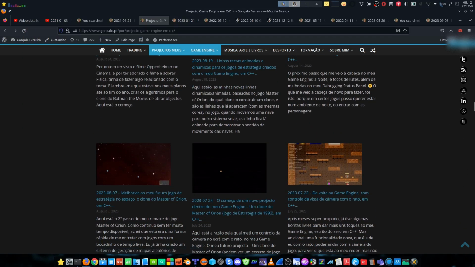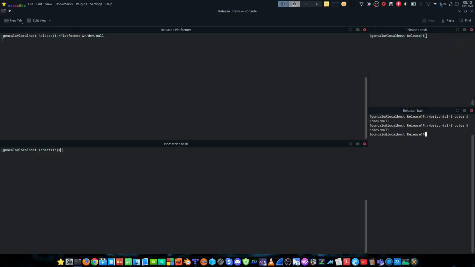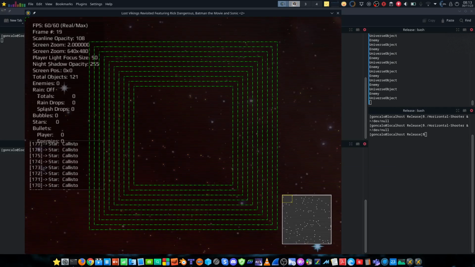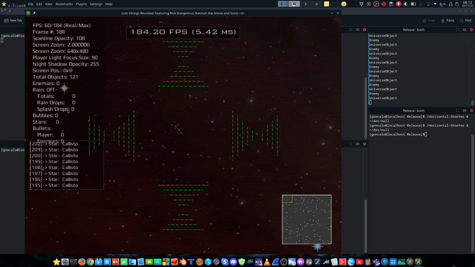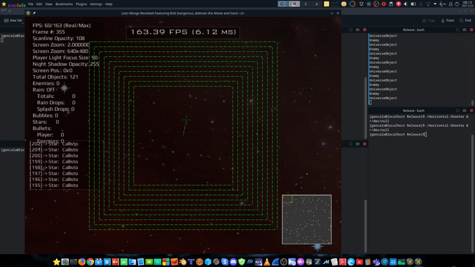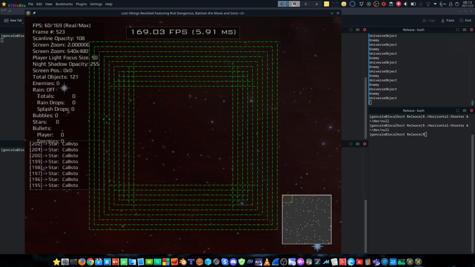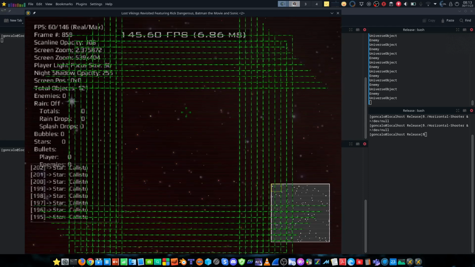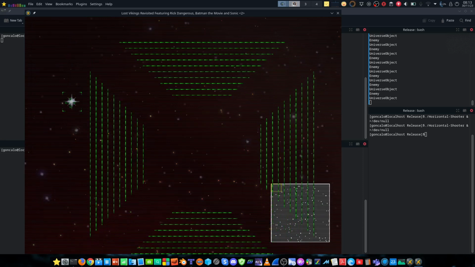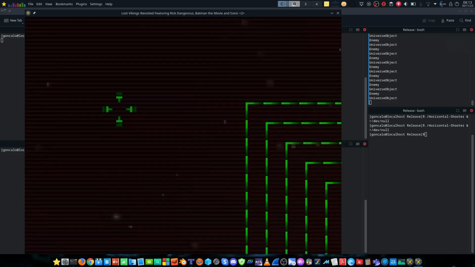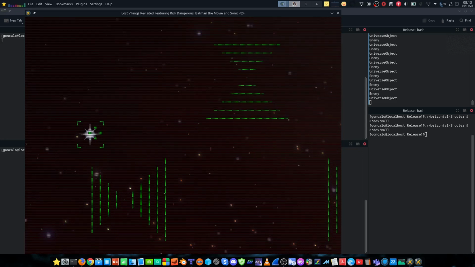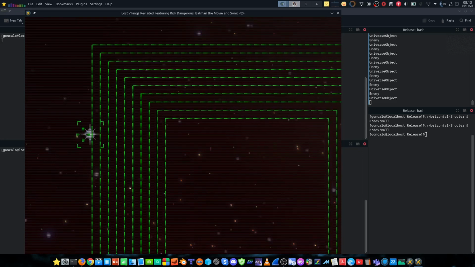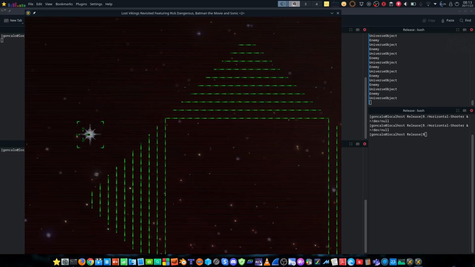Well, this was me starting the remake of Master of Orion. I really loved Master of Orion, so I decided to create a remake of it. And the first thing I wanted to create was the universe, the space, and it has the zoom. Okay, I'm going to take this off. These are stars. You can notice that when I go over a star, it does exactly what Master of Orion does. Okay, very cool.